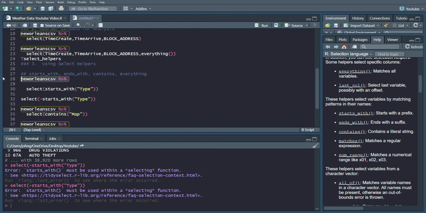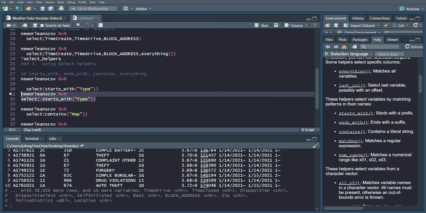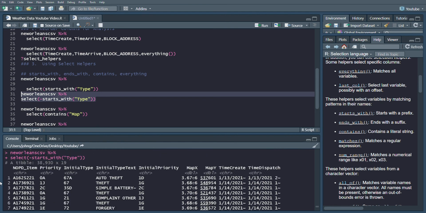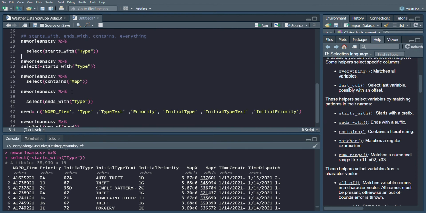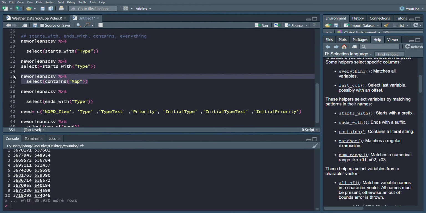So I forgot to put the data frame in front of here. So that's why this one didn't work. Don't forget that. And then let's say I want to grab variables that contain a phrase or a word. So I'm going to use the same thing, but I'm going to use contains, and I'm going to get the map.